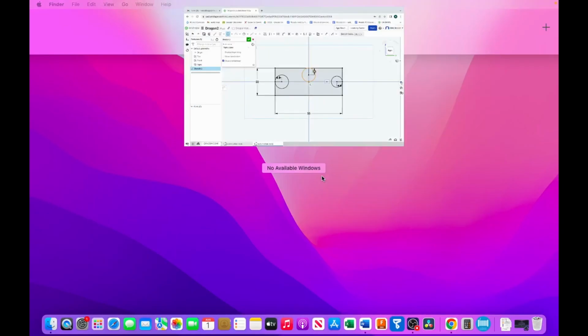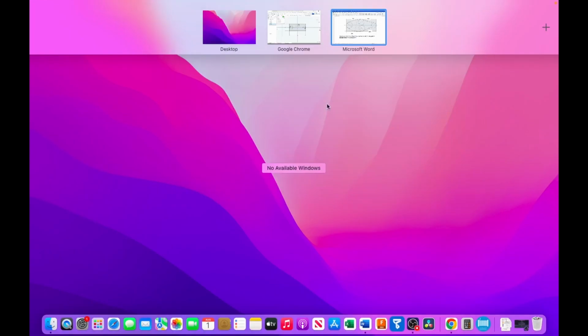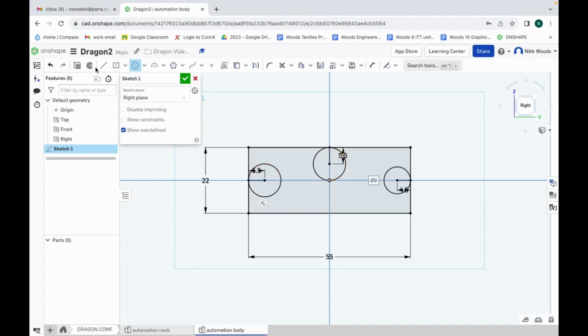Click. Now jumping back to our instructions, you'll see this circle here, diameter 11, but the center point is offset 0.74 millimeters to the right of this axis. So we're going to go straight down 5.5, enter, and across, click, and we want to make that dimension 0.74.